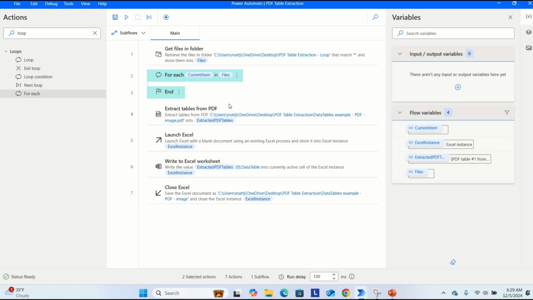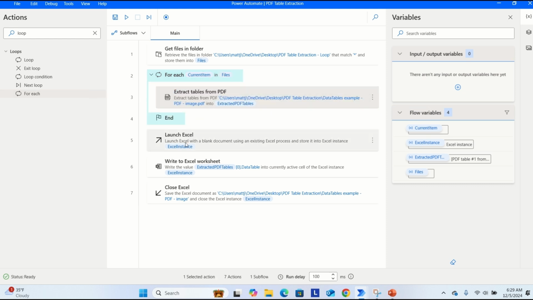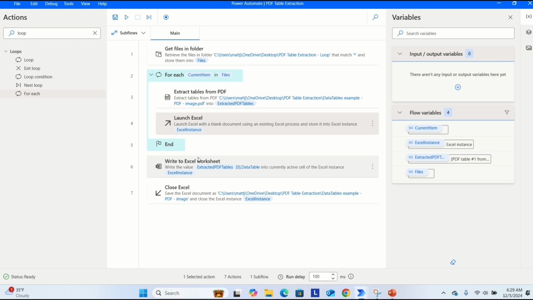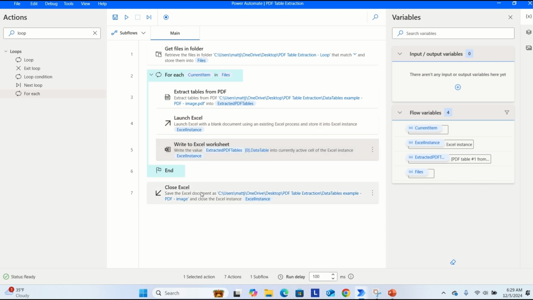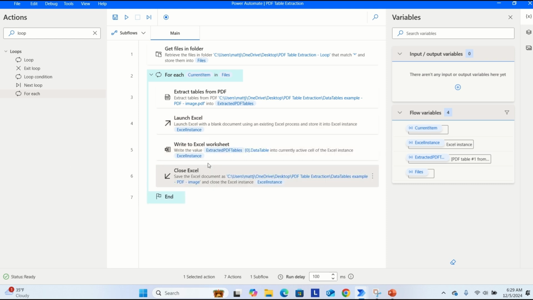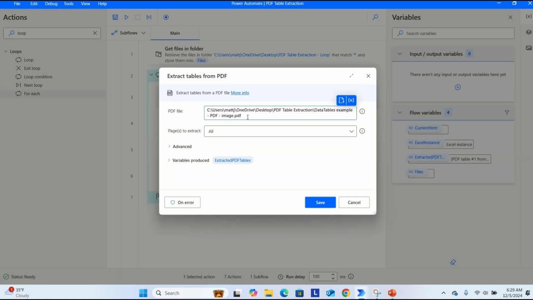And then for each current item in files, basically we're just going to move all these actions inside of this loop up here. And then we're just going to make a few tweaks to this workflow. So here in the extract tables from PDF, obviously instead of having this file that's hard coded, we want to change that to a variable.